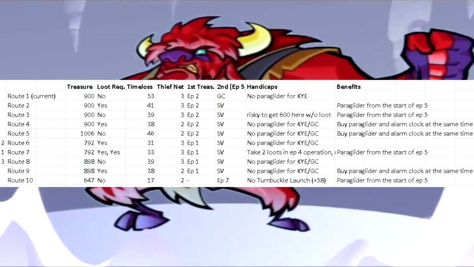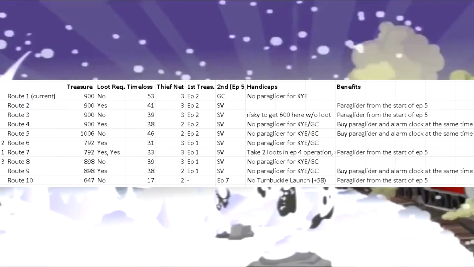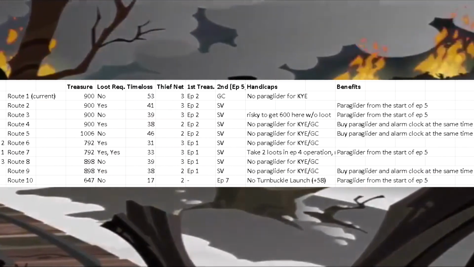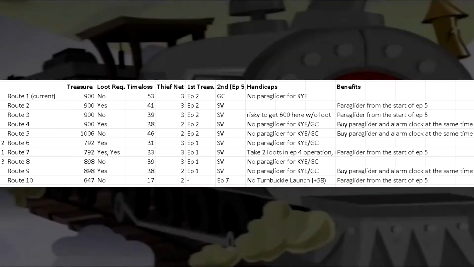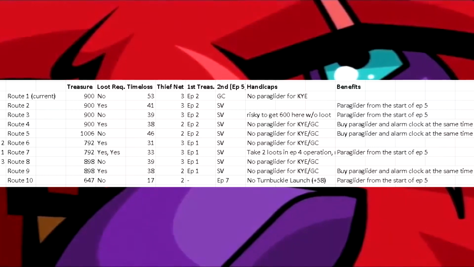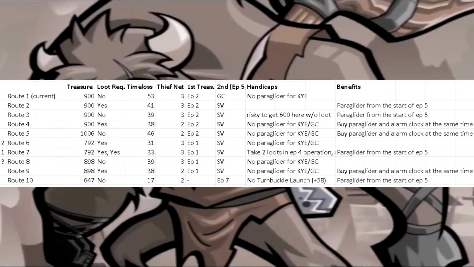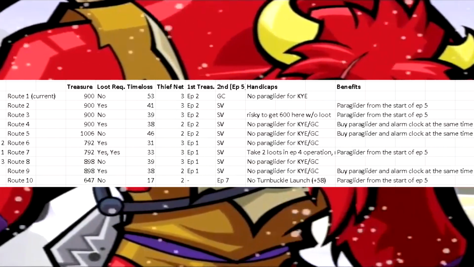There are handicaps and benefits listed for these particular routes. I recently did a no reset run for the route 6 listed over here. And by the way, the abbreviations here, KYE and GC, are Know Your Enemy and Ghost Capture, which are job names in episode 5. And in that test route I found out that the fastest treasure route actually is viable for full game runs, with certain asterisks.